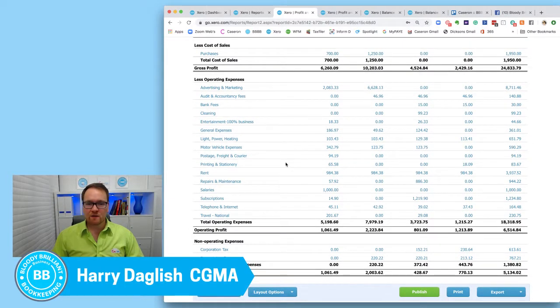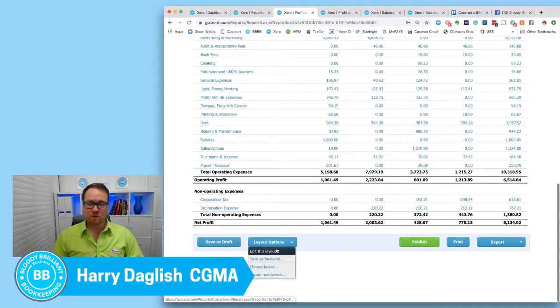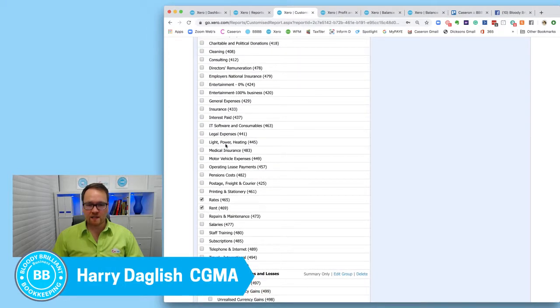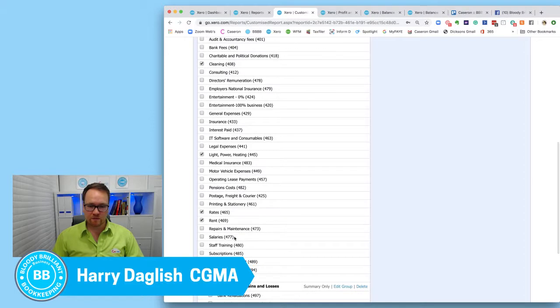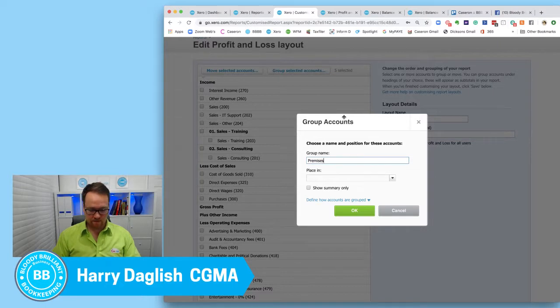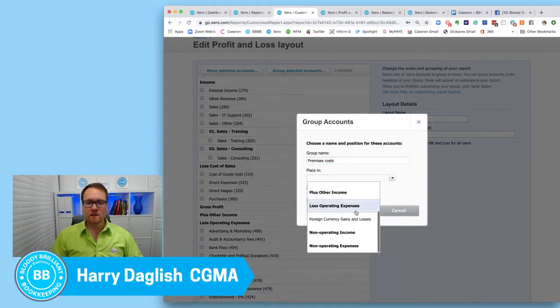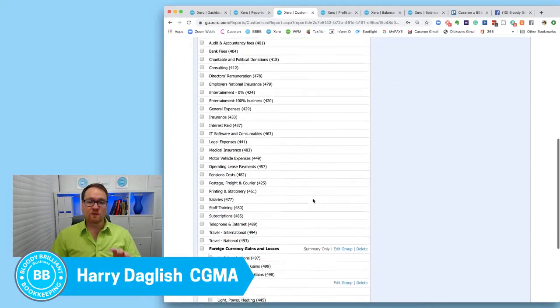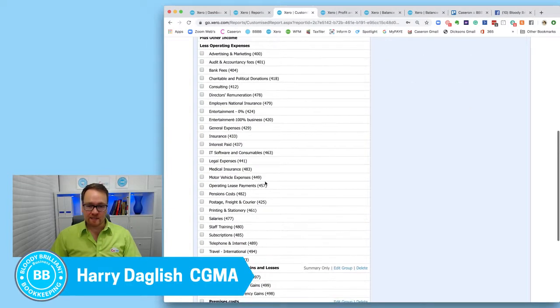Now, to add more depth to my report, I would also encourage people to group their cost codes into more value-adding points. So just as a little bit of an example, I am going to group some of my various premises costs, and I'm simply going to call this premises costs. Likewise with income, if you want them displayed in a certain order, I would encourage you to choose 01, 02, and so on, just so that they sort in the order you want them to sort in rather than alphabetically. So really handy tip that, because otherwise it would just sort alphabetically, which might not be the most value adding to you.